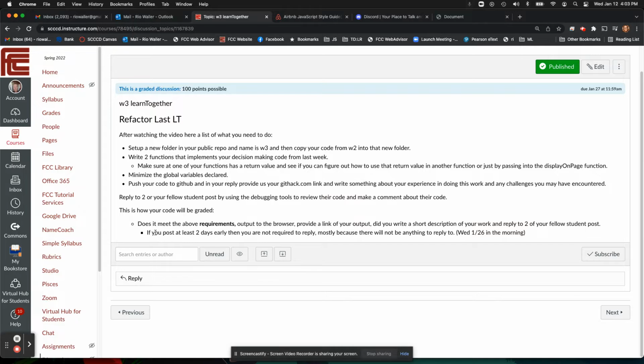And like before, I'd be curious of your feedback about this: was anybody encouraged to get it done early so they didn't have to do replies? This might be a week to think about that. But I would tell you, even for those that are working ahead, it is still a really good practice to be able to read somebody else's code. You learn a lot, like reading a book.